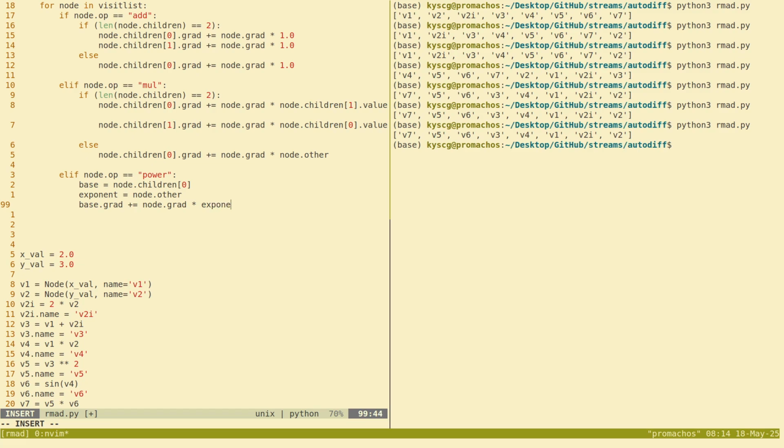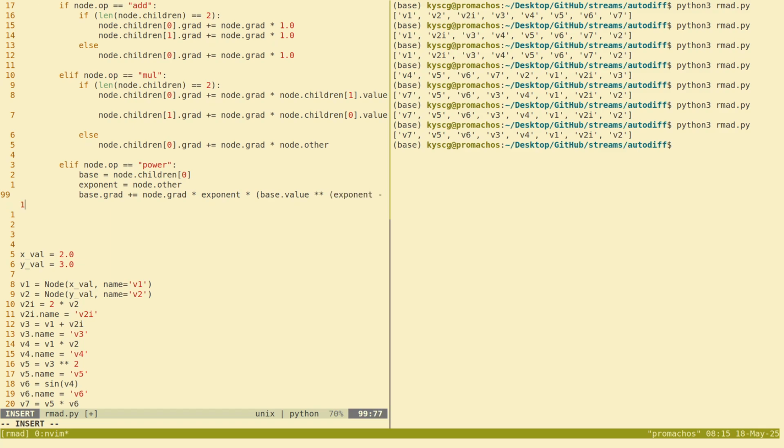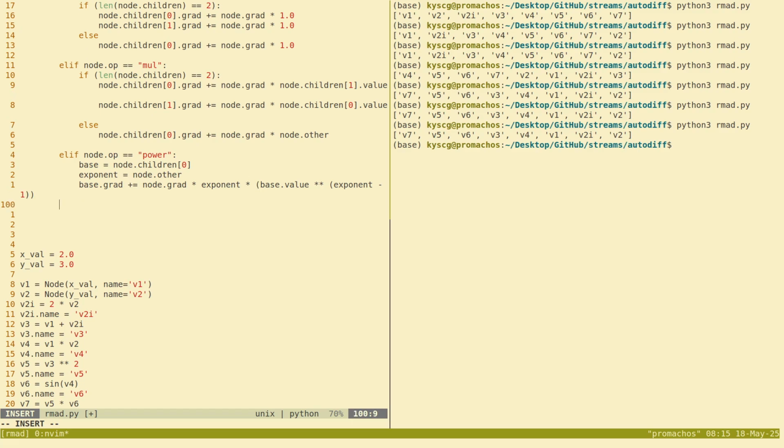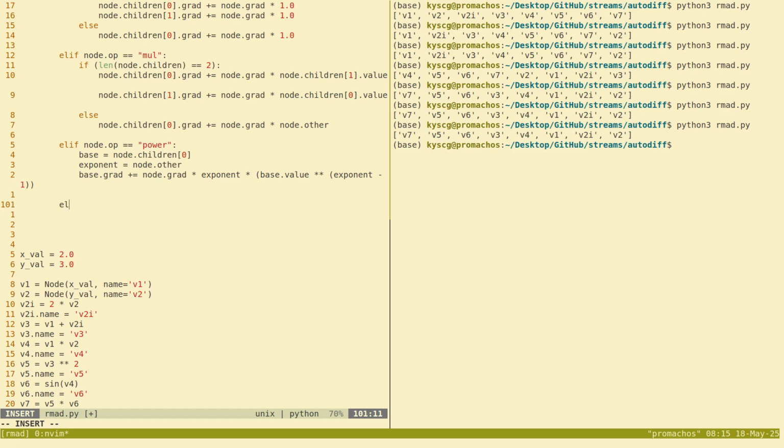So exponent times... wow. Okay. At this point, I have given up trying to explain what I'm doing and am just doing it for the fun of the game.